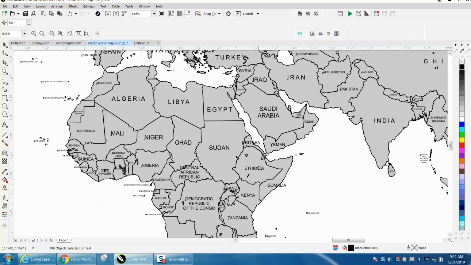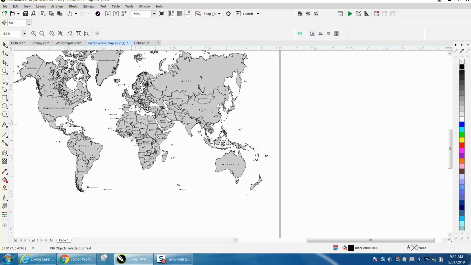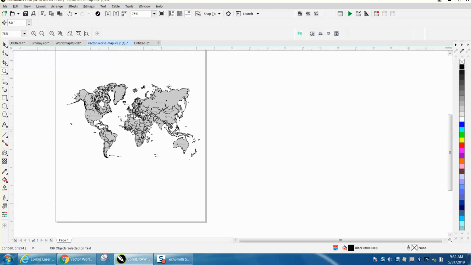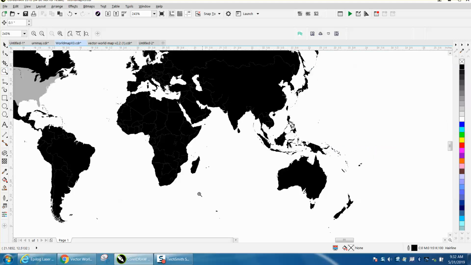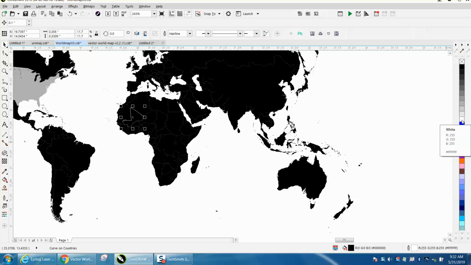And then you could actually engrave the countries with the engraving. So I've saved this in X3 for more people to use. And what I was going to kind of show, if you were going to just do the map, you could give it a white outline so they'd be a little more distinct. You could make different countries different shades of gray, just so they kind of stand out a little bit. You know, leave some of them black. And there's a lot you could do with this.